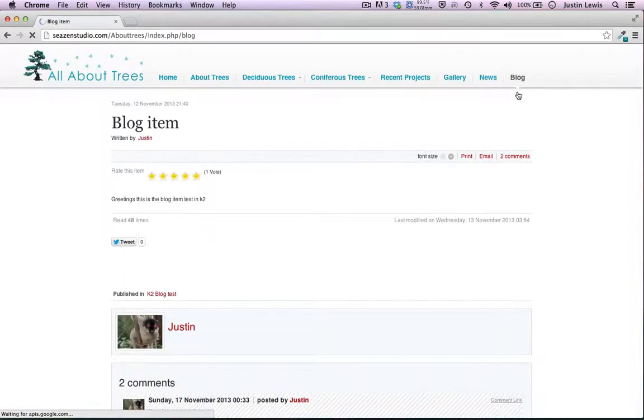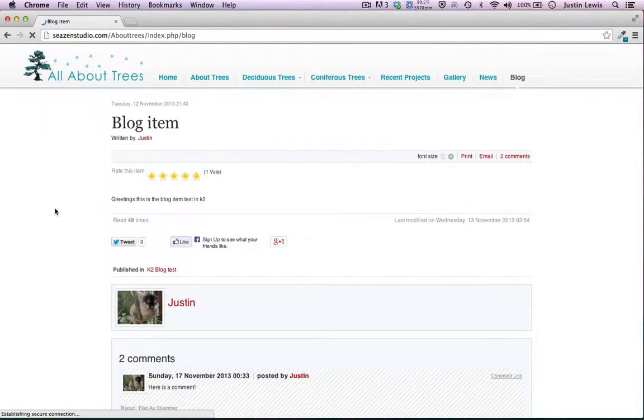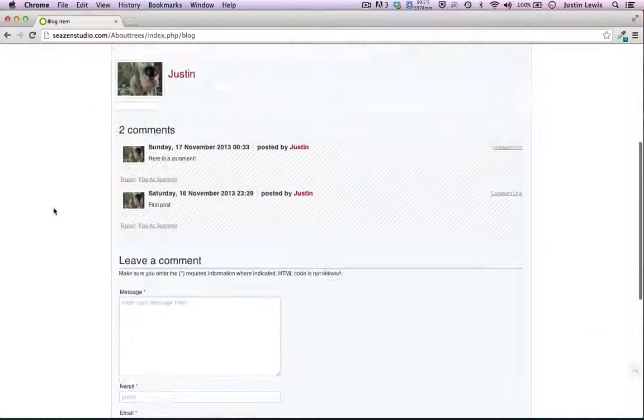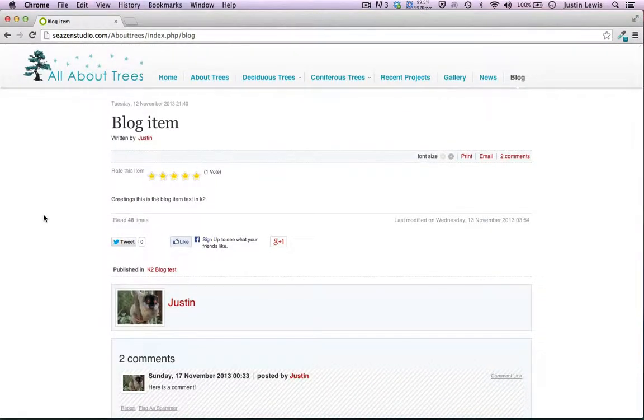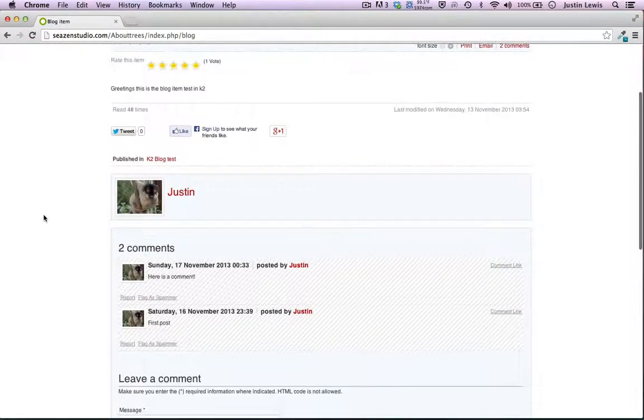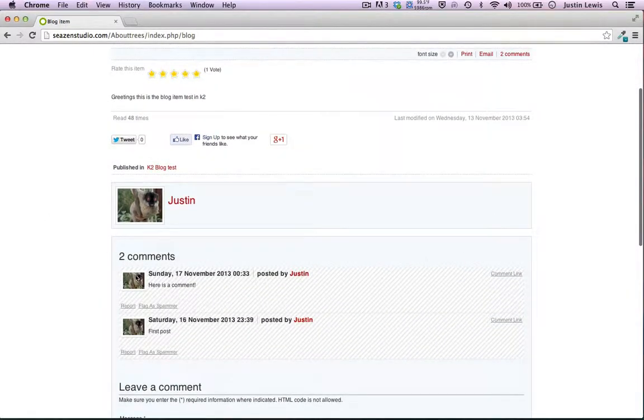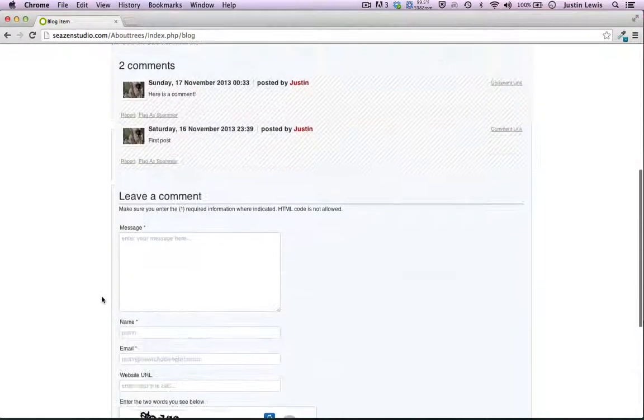K2 is a really great, powerful set of extensions for, well, a whole bunch of different features actually that we'll go over here in a minute. But one of the things that it handles really well is registered user comments. Okay. Now, here we go. We just have a regular blog. You've probably seen a lot. You know, really familiar with this particular layout right here. It's kind of that traditional blog layout where we got our avatar profiles and we can make comments, okay?